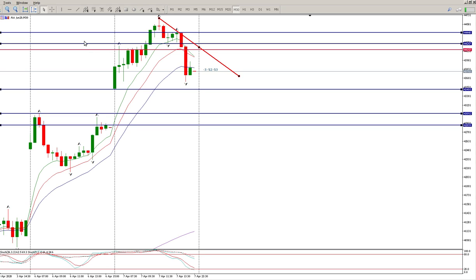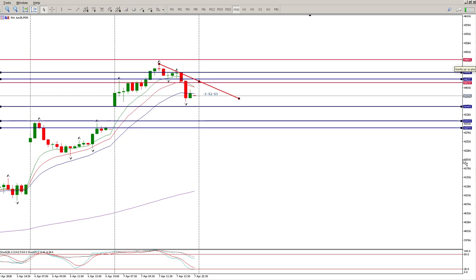Definitely looking for shorts on this market. And what we want to do is we want to be off a level, so off this area here, 44,157. Now, if it does break to the upside, you can see we just fell short of this top level here of 44,800. So if it does break to the upside and continue moving, then I'll be looking for a double top.